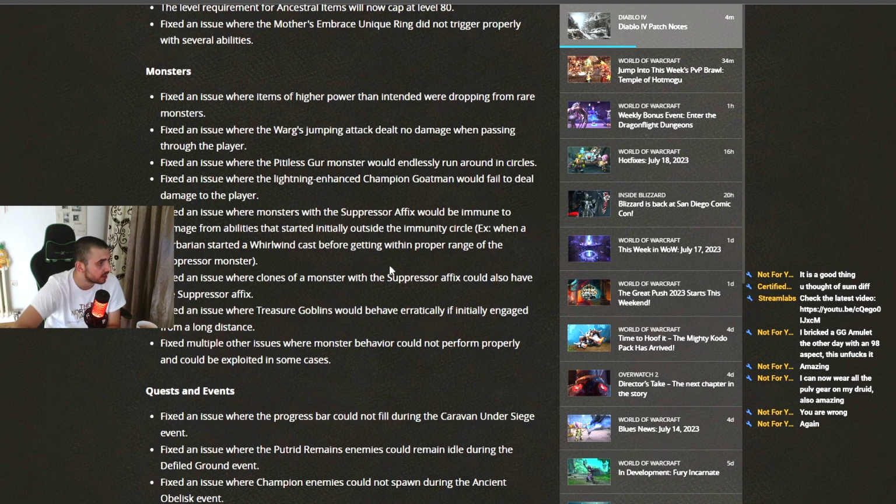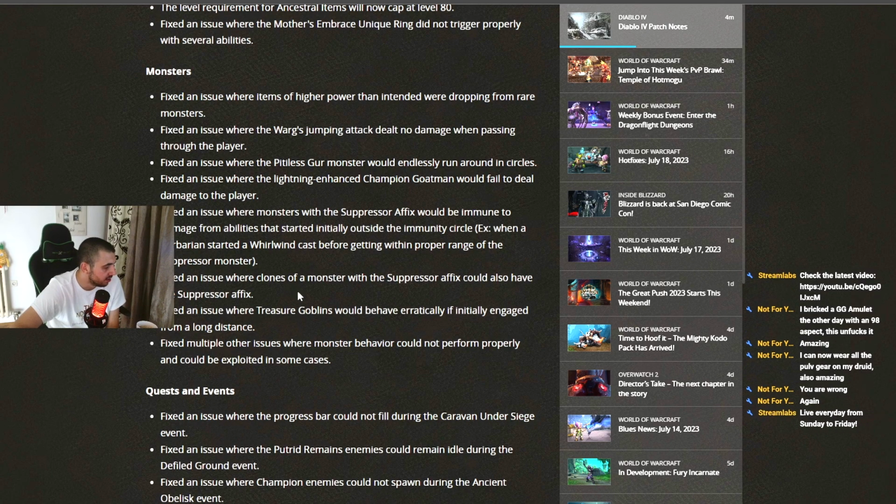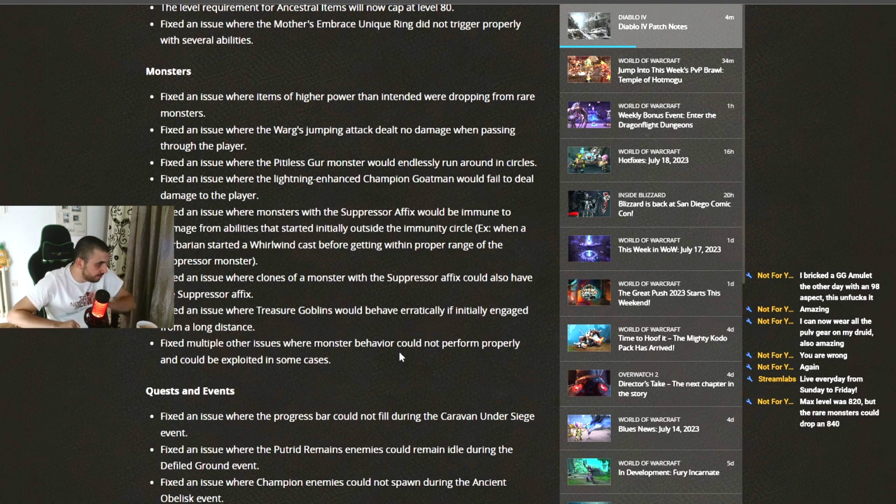Rare monsters with the suppressor could also have the... Okay, this is really good. Clones of monsters with suppressor FX could also have this suppressor FX. This is what I said. Why are these fucking mobs so fucking tanky with the suppressor FX? This is exactly the same thing that I was talking about. These mobs were way too tanky. There was something wrong with it.